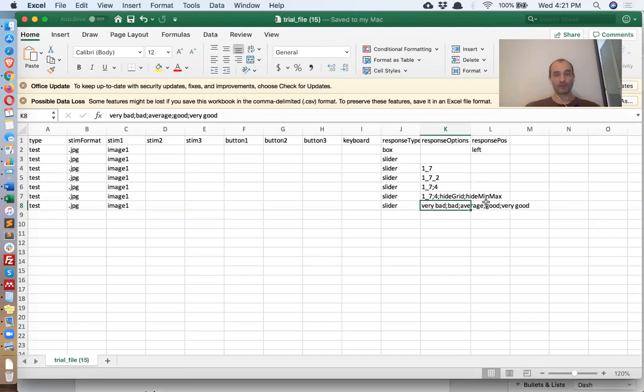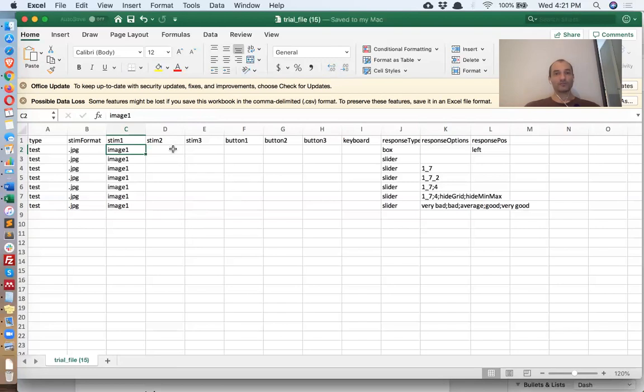By default, the participants are able to respond when the presentation of the last screen in a trial begins. So if you have only one screen per trial, meaning you have only one stimulus, or you have a series of stimuli but presented simultaneously on one screen, that's basically from the moment the stimuli appear on the screen.